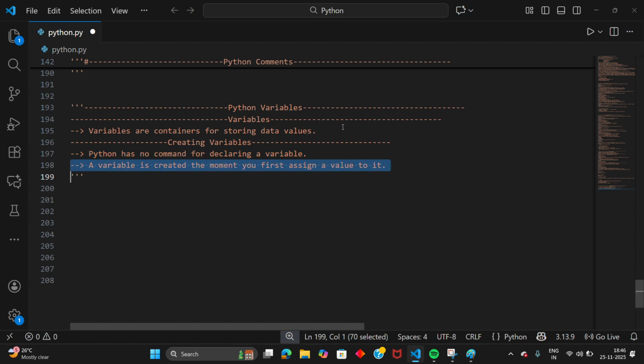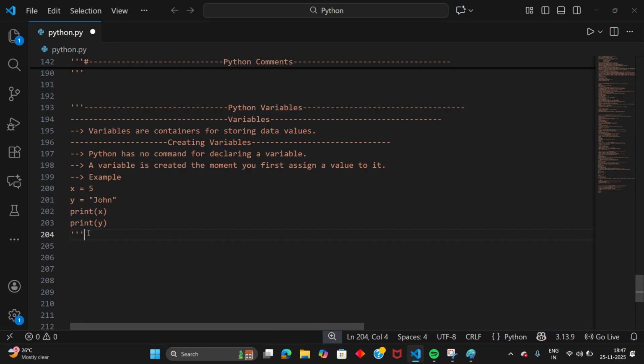So a variable is created the moment you first assign a value to it. Example: x equal to 5, y is equal to John, print x, print y.